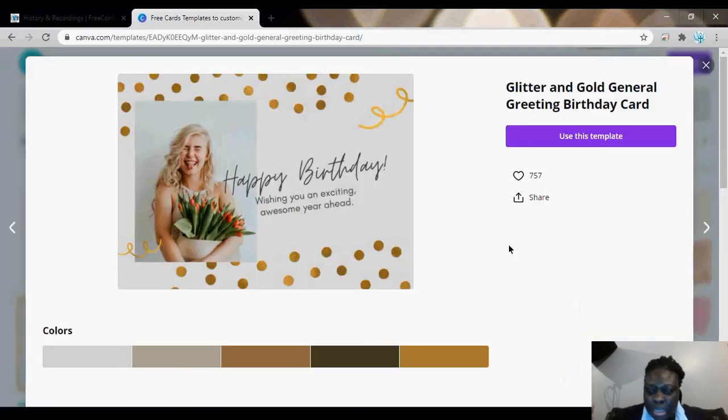They have created some parts of it ready for you. If you don't want this picture, you can just buy a picture, I need to put a new picture onto it. Or if you decide, I love this happy birthday design or the font, but I really want to change the font, or I want to write something else below there, then this is a template. You can do anything you want with it.